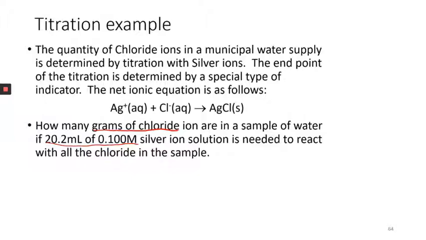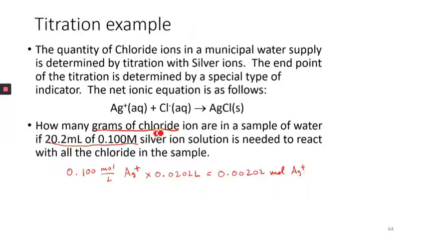So let's look at what we're given. That's how many moles per liter of silver that we have. And if we multiply by our volume, I'm just going to convert this milliliters to liters. You could write the steps like I did in the previous problem, but if you want to save some time, you can take this number and divide it by 1,000, and you'll get liters. So when you do that, you need that many moles of silver ions.